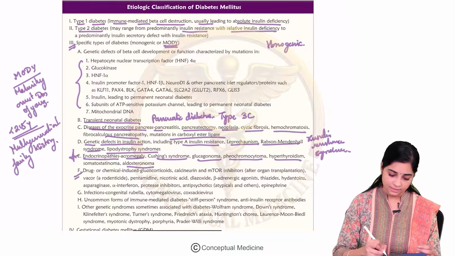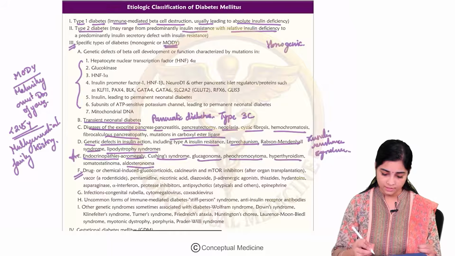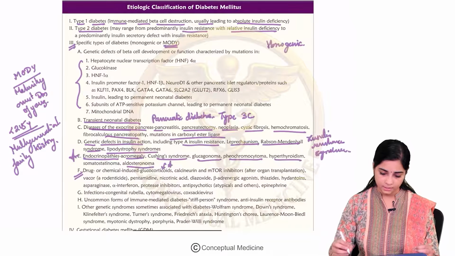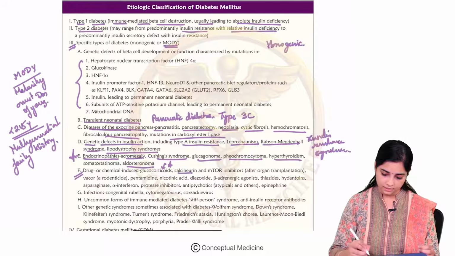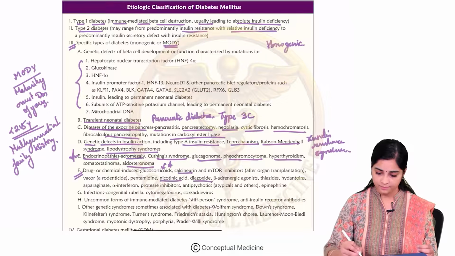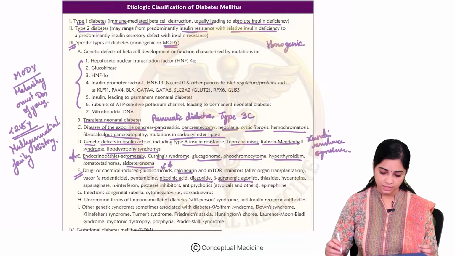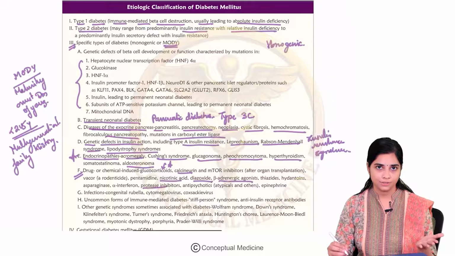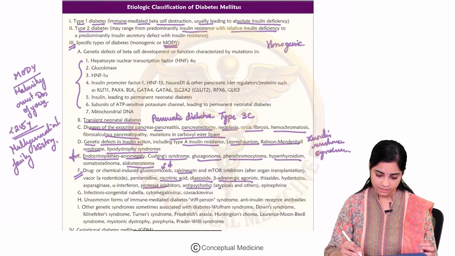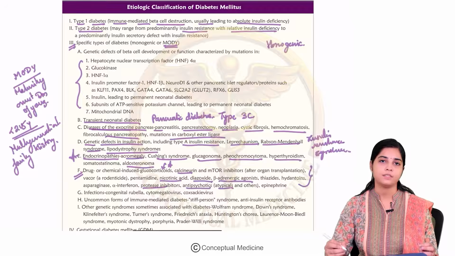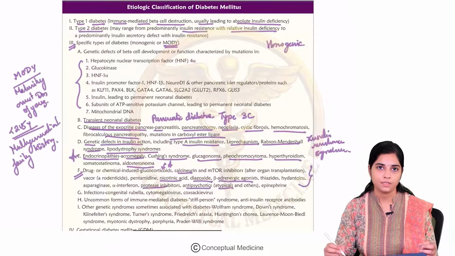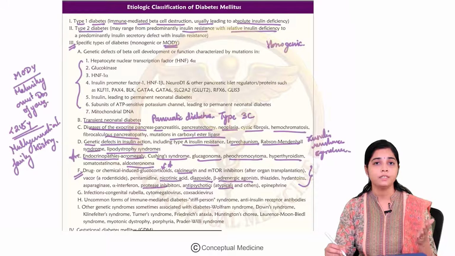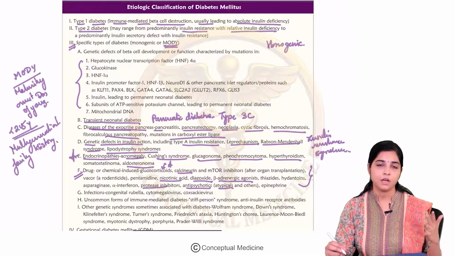Okay. Then drugs that cause diabetes, very, very important, glucocorticoids. Then calcineurin inhibitors, then nicotinic acid, diazoxide, beta-adrenergic agonists, interferons, protease inhibitors which are seen in your highly active antiretroviral therapy, antipsychotics, especially atypical antipsychotics. All of these drugs can cause drug-induced diabetes. Okay. So very, very frequently, in your COVID times we were giving steroids for the management of COVID. So a lot of diabetic patients, when you give steroids, their diabetes becomes out of control.